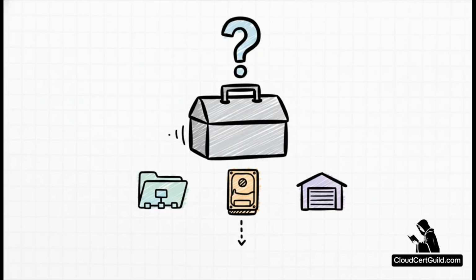So, after our tour of the 3 digital rooms, what's the one thing I really want you to remember? It's this: there is no single best kind of storage. It just doesn't exist. The right choice is always about picking the right tool for the job. Do you need that shared folder, the personal hard drive, or the giant garage? Answering that one question is the key to building smart, efficient, and cost-effective systems.